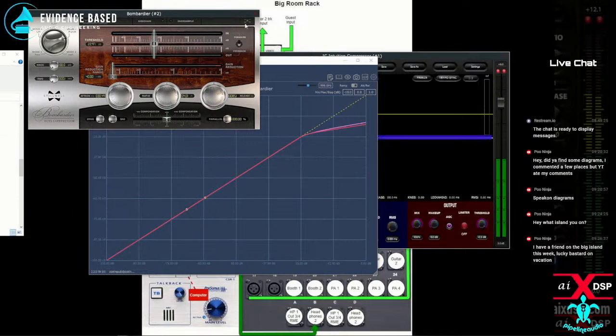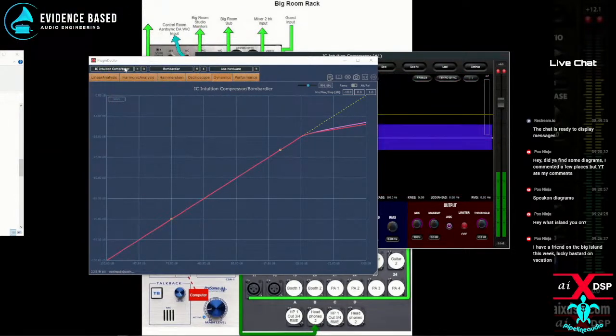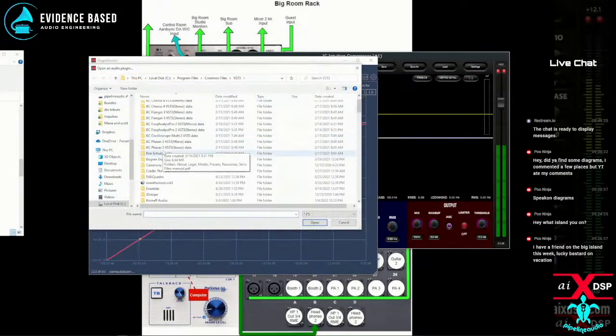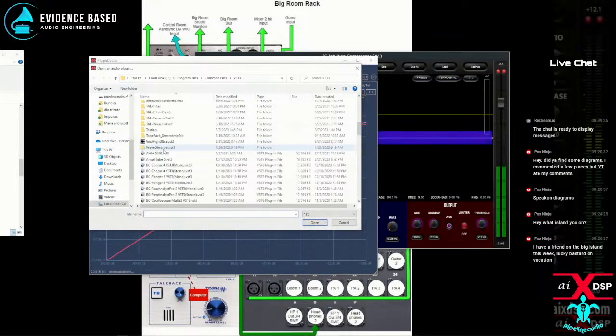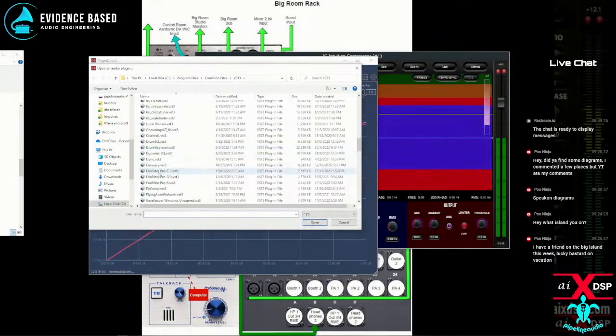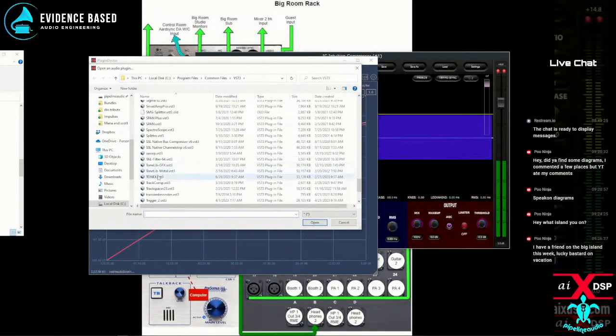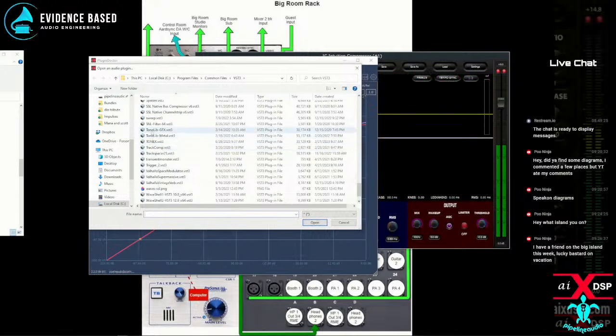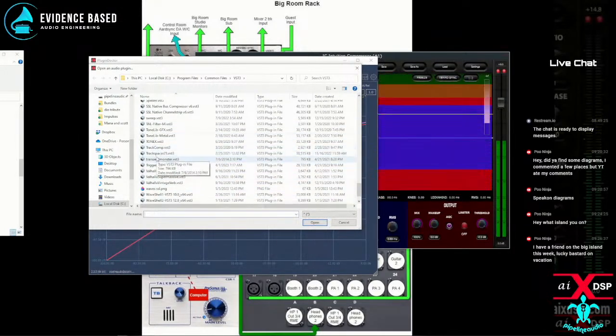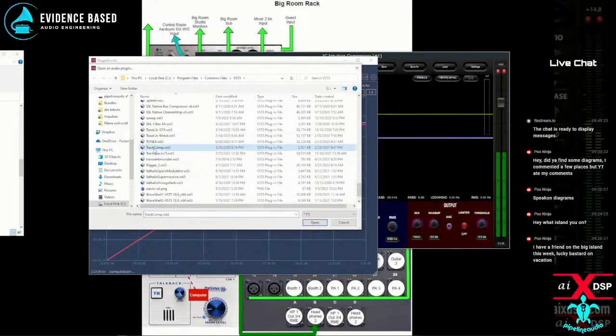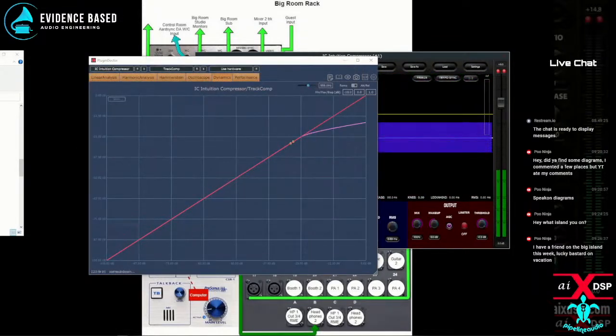I don't know why the Waves one is looking weird. Let me try the glue. Is it Cytomic, the glue, or is it just the glue? There's DMG TrackComp. I think my demo's out though.